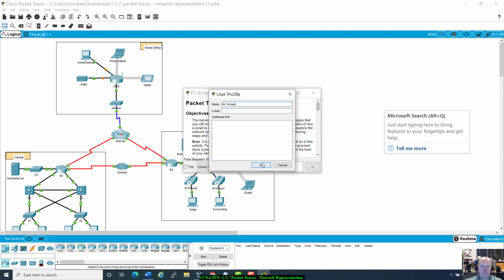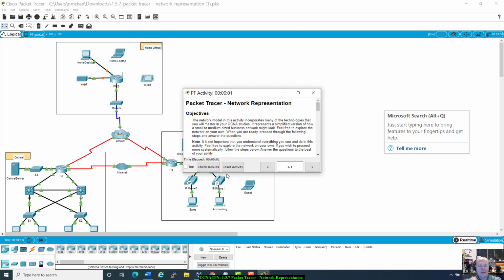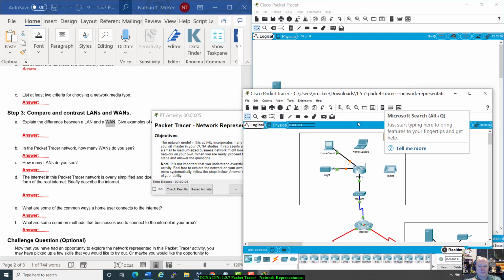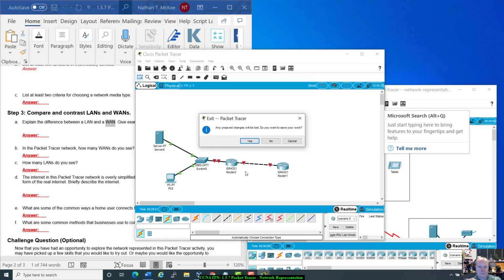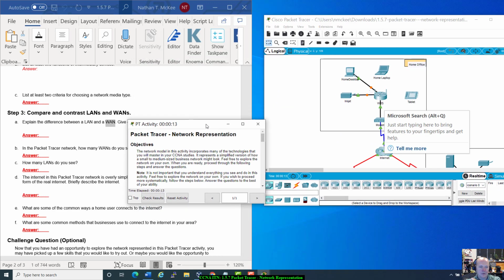You don't have to put your email, but now it makes more sense. And what I'll do is just shut this down. I'm still in the mode of just going over Packet Tracer.